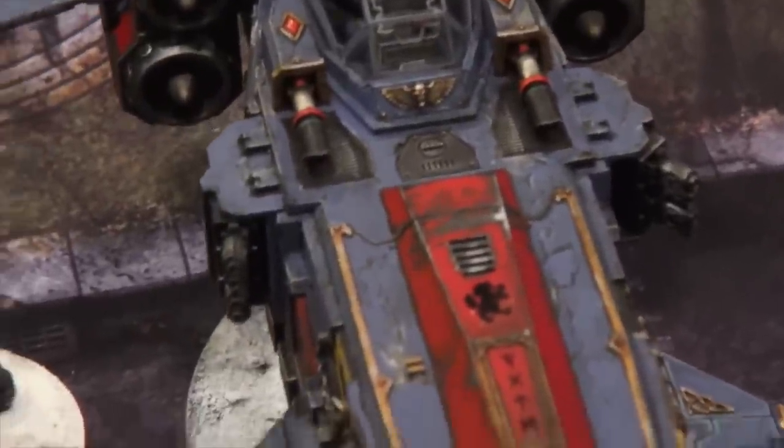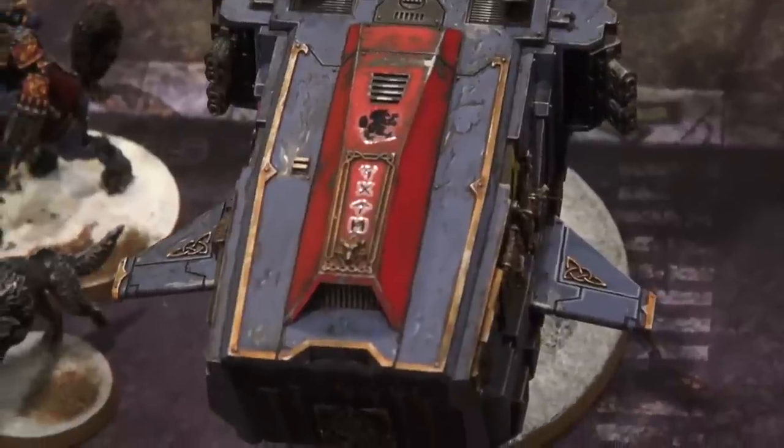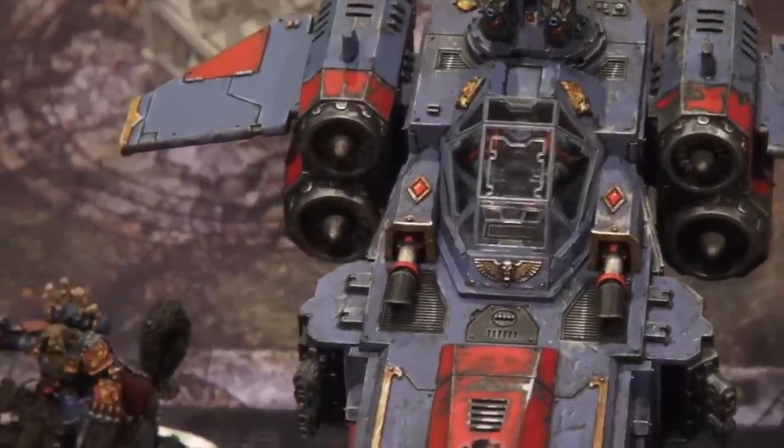vehicles. Now, I do this for one or two reasons. First off, I really like the style of it. It makes it feel more real to me, but also it's a quick, fast, and easy technique, and you can knock this stuff out really quickly. And that's kind of my goal.